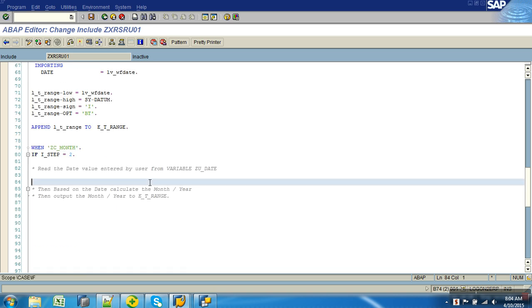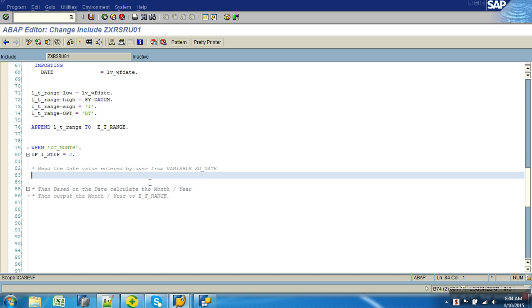Now, you know the table name I_T_var_range, and from there I must put it into a work area. You know the work area name, internal_range, and you have to put the condition on the variable name, because that table might have a lot of entries. I'm interested only in the entry of what? ZU date only. So I will say read.